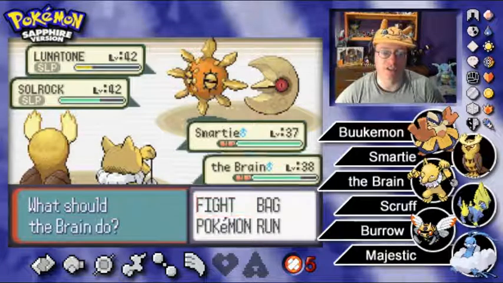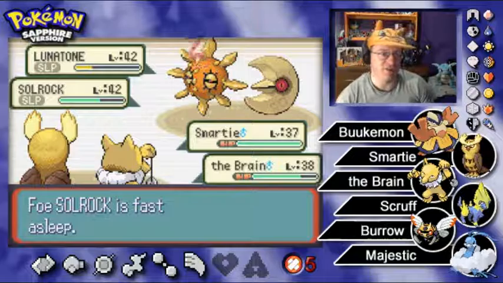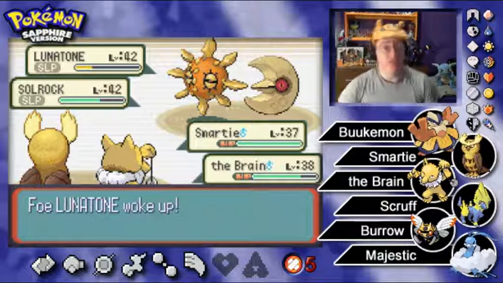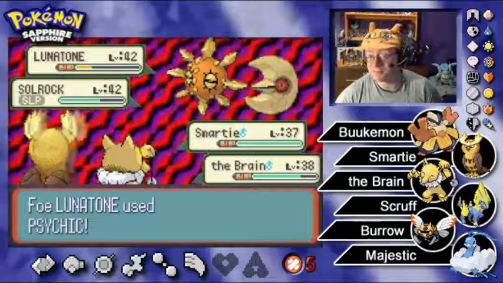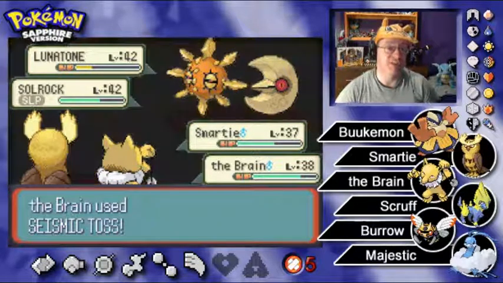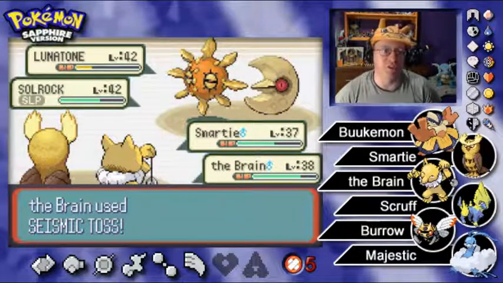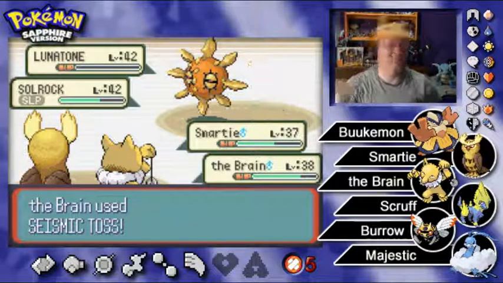And let us go for Seismic Toss and see if we can take down the Lunatone. Soul Rock stays asleep. Lunatone probably going to wake up at this point. Yep. Wakes up and goes for Psychic. I think we're okay with that. Not as okay as I would have liked to be, but even a critical we would have survived. Down goes the Lunatone. Yes, alright.